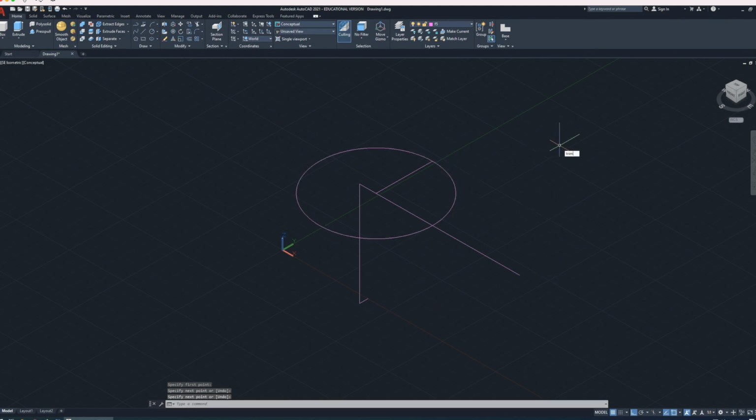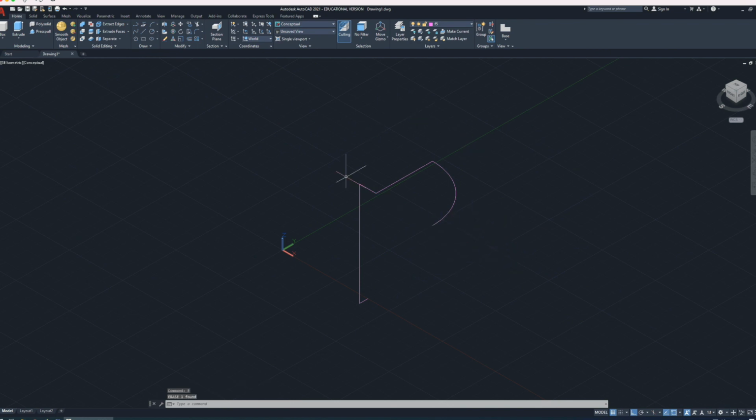Now when I type the trim command to trim, I can come back, and if I click on this, it'll remove all the circle outside of this 90-degree arc. And I'll click return until I'm done. Then I'm going to select that line I created. That was just for construction purposes, and type E for erase, and it's gone.